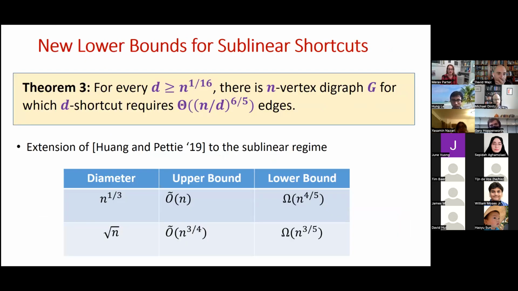Okay, so we also have some lower bound, at least for the sublinear regime, okay? So we know from Hesse that if you allow a linear number of edges, the diameter must be at least n to the 1/16. So we extend that to the sublinear regime, and it's instructive to look at the following two parameters, where the diameter is n to the 1/3. Currently, the upper bound is n, but the lower bound that we have is n to the 4/5, okay? For square root n, we mentioned that we do have sublinear size, but the sublinear size that we get by the lower bound is still considerably smaller, okay? So in the entire regime, there is still a quite significant gap.